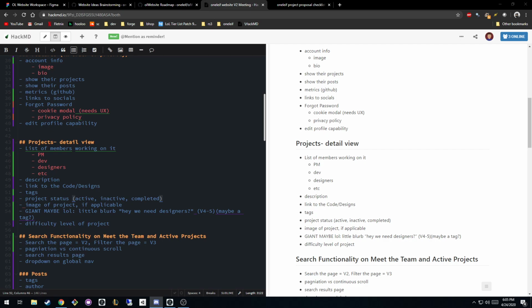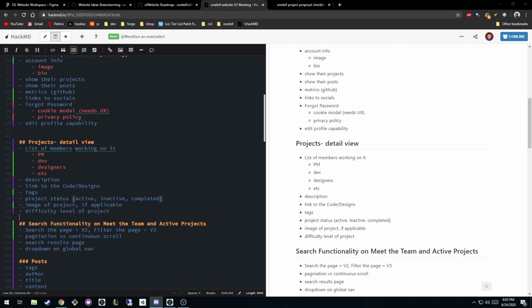If we do moderate project proposals, in a sense, we might end up with fewer projects, but I feel like we'll end up with projects that people actually value a little more, in the sense that they're actually working on those projects. Because if you're willing to go through the process, you're willing to work on this thing. It's not just you came up with an idea, oh, that'd be nice to have a project like that, and you create a project and then you leave. And I think that might be best as opposed to having it not moderated, where you start a project and you can do whatever you want.